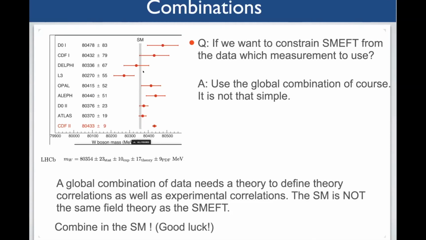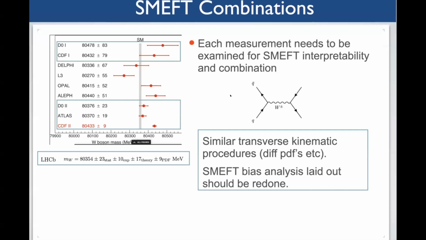And the reason for that is because you have different inference problems, as I was just discussing for the template fits, in terms of the other measurements, in particular the ones at lab two. So just to say a couple words on this. The template fit analysis, in terms of interpreting the data in the SMEFT, is really stable against the other shifts that can be around in the coupling and the width, if that is the thing you're worried about. The analysis for LHC is a bit different because of PDFs, but it basically follows the same form, and also LHCb. So these ones here could be combined if you actually convince yourself that the SMEFT bias in the data interpretation is under control. And that's pretty straightforward to do. I would say that's fine.